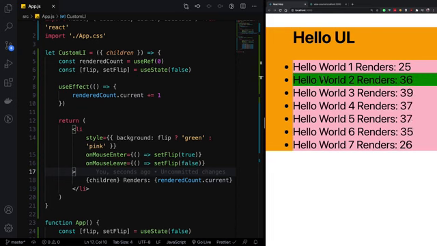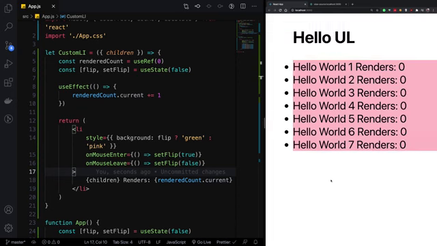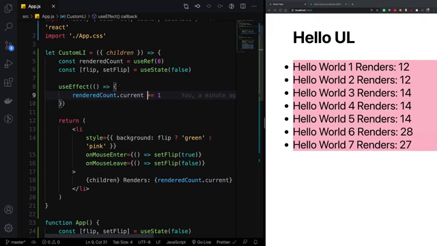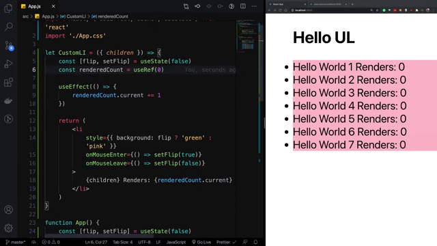So what is happening here? You can see that I also have a number with every single li. If you have watched the advanced React hooks video, you know what's happening here. We create a ref, which will be the same object all the time.